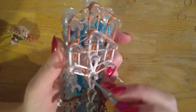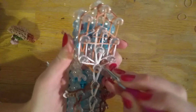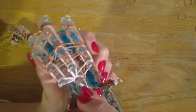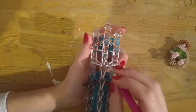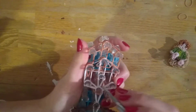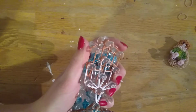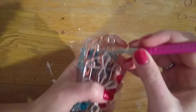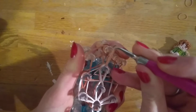Go in through the cat band, find the next 2 skin tone bands and loom them back to where they came from, and then loom the other ones back to where they came from. Alright, so then we can loom up the center more or less normally, so just pay attention to the top layer and the bottom layer. It's not as complicated as you think it is, so just come in through the 3rd pin and loom these 2 skin tone forward normally, then go in through the bottom, find those 2 caramel bands and loom them forward.